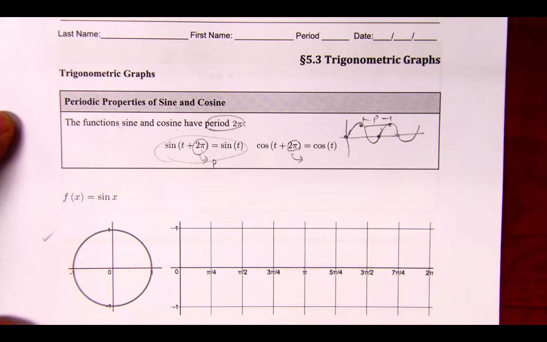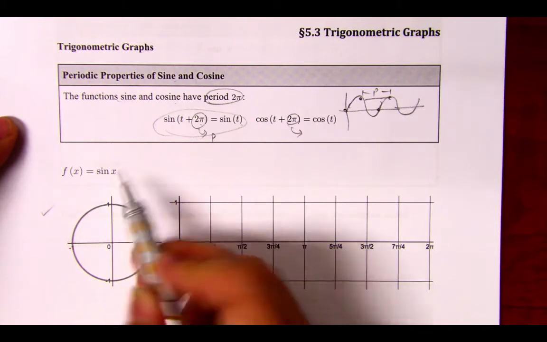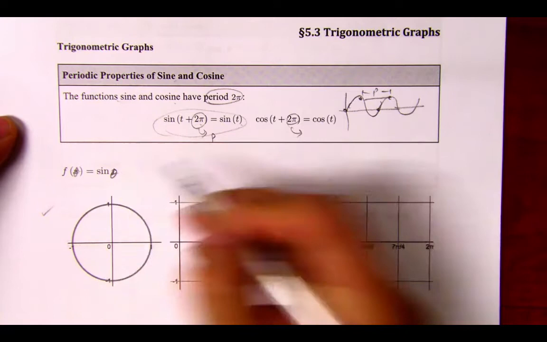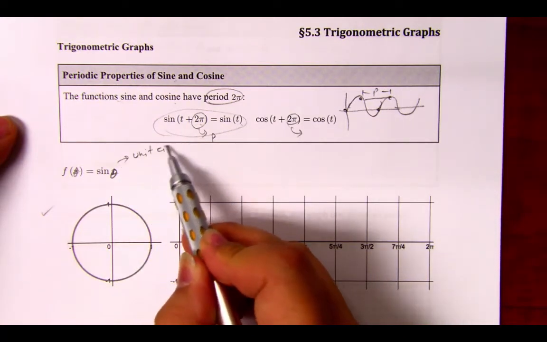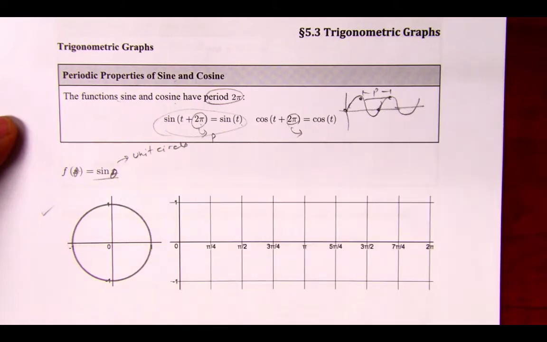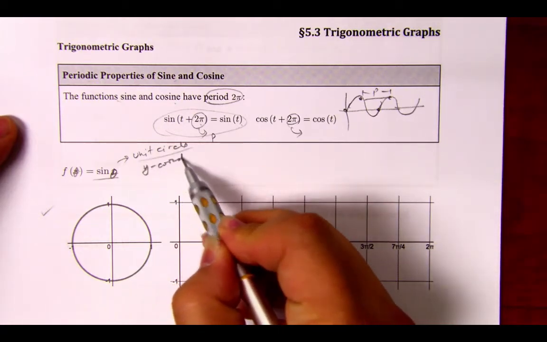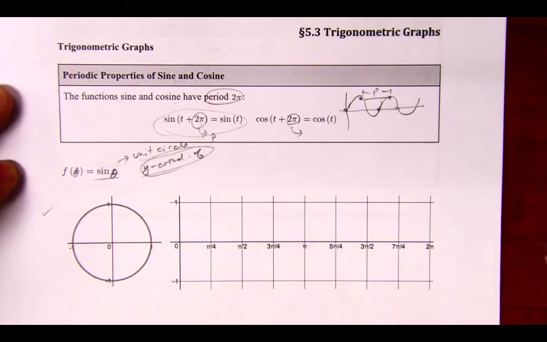Okay, so let's talk about how we would graph cosine of x. So cosine of x might be a little bit confusing, so let me change that to theta. Now in the context of a unit circle, what is sine theta? Anybody? Yes, y value. Instead of saying y value, could we say y coordinate of a unit circle? All right, let's start, shall we?